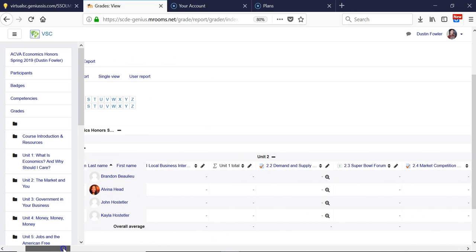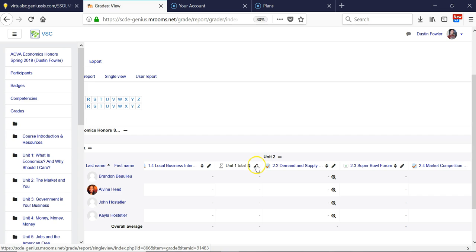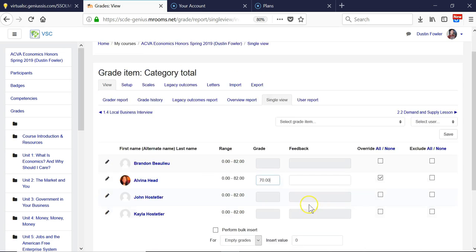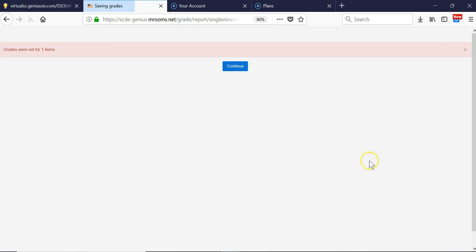So this student has credit for Unit 1, 2, and then maybe a few assignments within Unit 3. What I can do for that is, again, go to the unit categories, and you would have received transfer grades for these students. So where it says, let's say for Alvina, we'll go in and click on the override checkbox, and then for the entire first unit, she got 70 points according to what I was given from guidance. I would manually type that in and then scroll down and hit save.